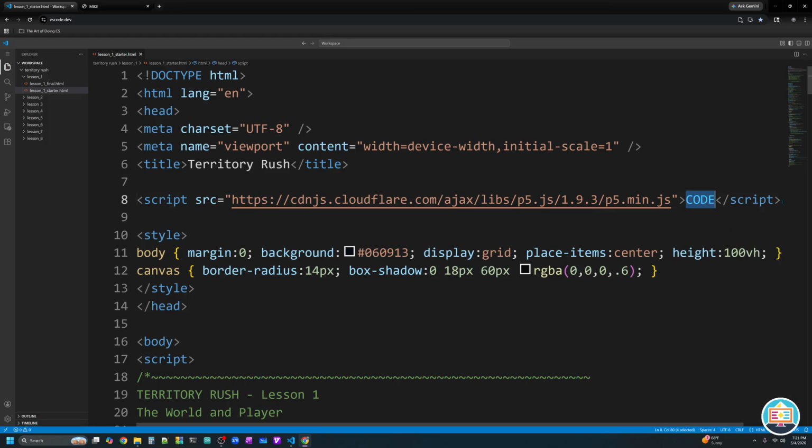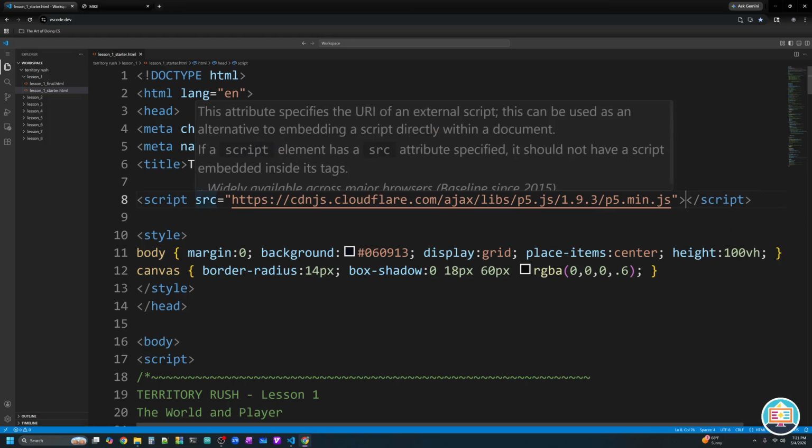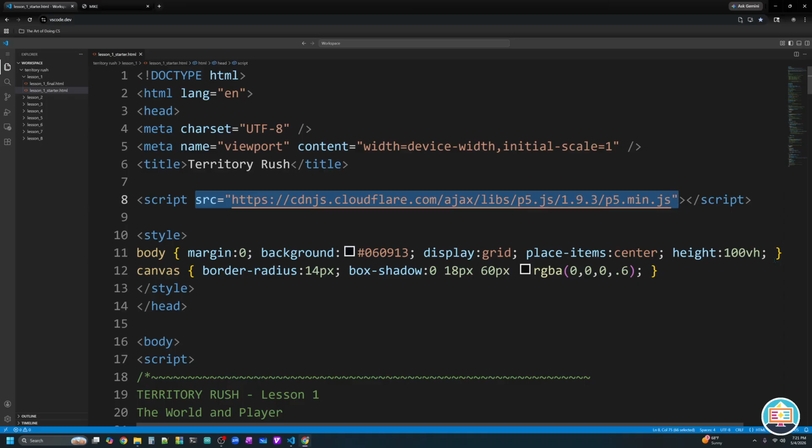Now, there is no code here. So what's going on? Well, this script tag is doing something really important. If we look here, we are bringing in an external library of JavaScript code. Think of this as a bunch of code that's already been written that we now have access to because we brought it into our game. And this library of code that we are bringing in is called the P5 library. The P5 library is really, really great at giving us functions or tools that we need to render things to our web browser or draw things to our web browser.